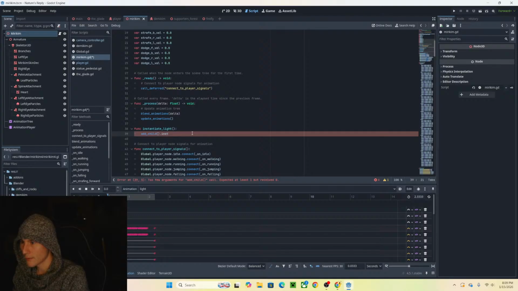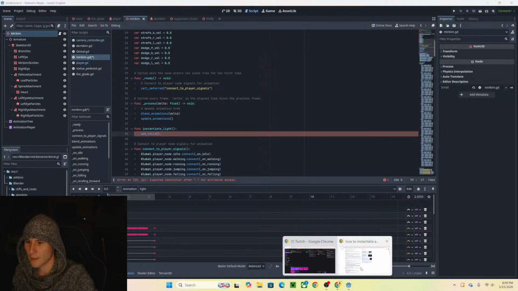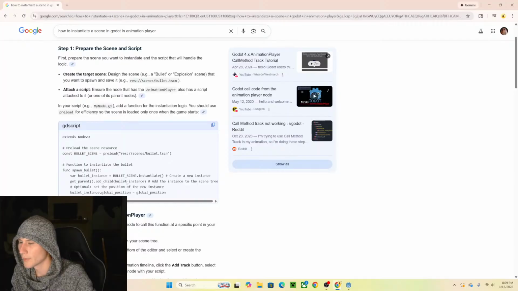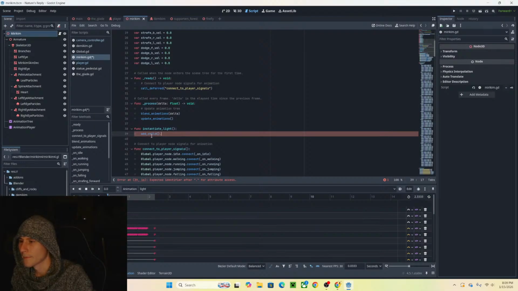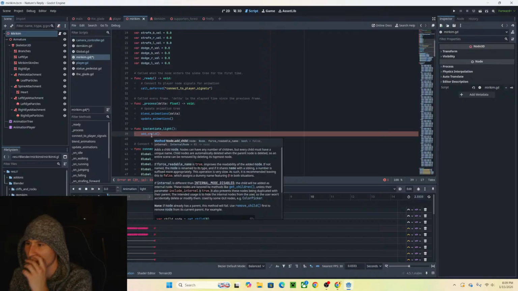Add child, does it go in add child bullet instance, okay. Add a child node, nodes can have any number of children. Okay.